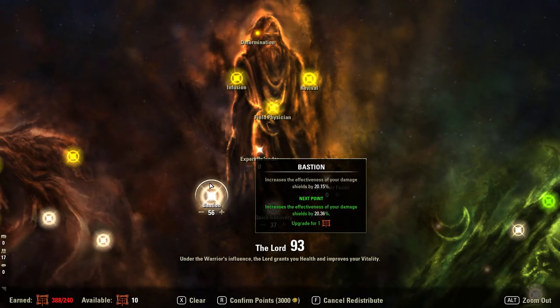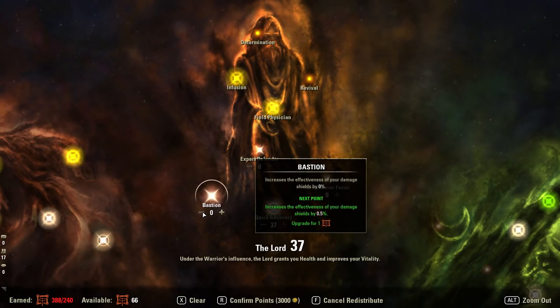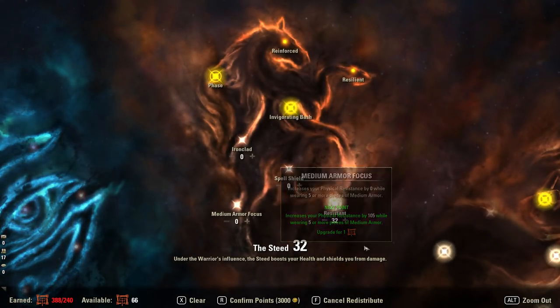Now, I did say I'd explain this in quite some detail. So the reason that we need points in Bastion or Quick Recovery is these are your lifeblood. You're going to need a heal and you're going to need to shield. Be it one or the other, you're going to need to do them. So points have to be spread between these two depending. They are going to be key to your general survival.